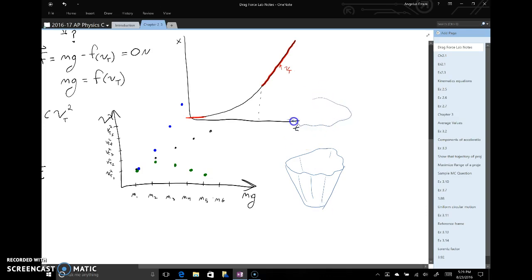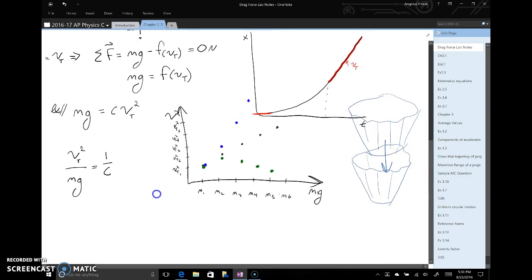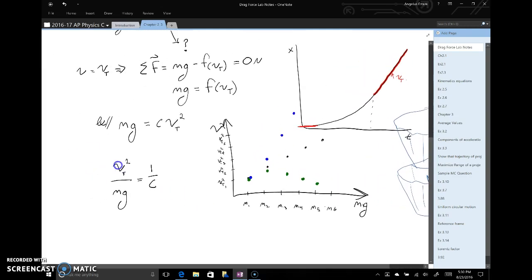So we'll take another coffee filter, put it inside that coffee filter, doubling the mass of the coffee filter. And the nice thing about this is we won't be changing the shape. The shape is what we want to keep as a constant because the drag force is determined by that shape. So we can alter the mass without changing the shape, and that'll isolate that variable from changing.